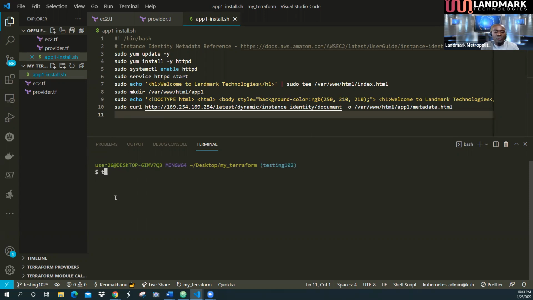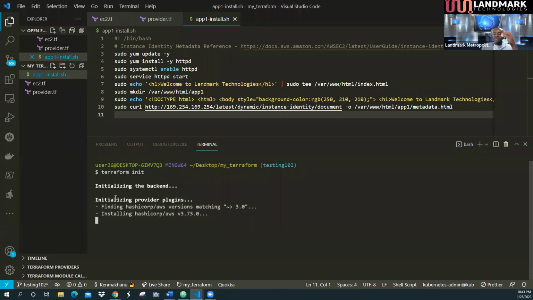What I need to do is run terraform init. Once I initialize, it's first initializing the backend.